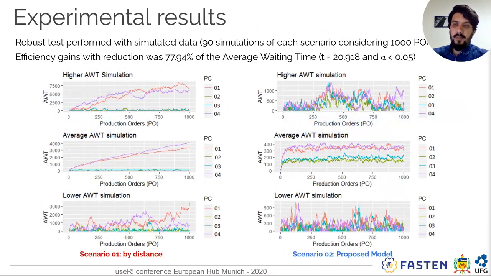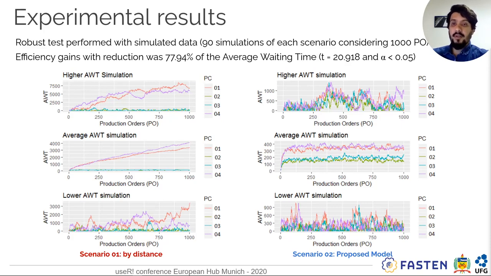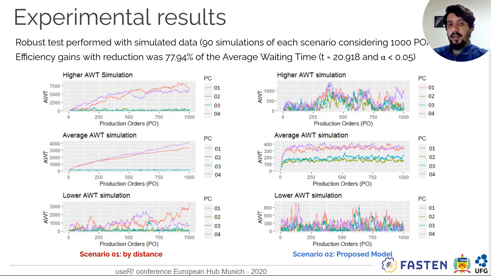We conducted a simulation-based experiment to evaluate our model. We simulated two scenarios, each with 90 simulation runs, and for each scenario we considered 1,000 production orders. We observed efficiency gains with a reduction of 77% in the average waiting time of the system. As you can see in the graphs on the left, the allocation-by-distance approach — which always allocates production to the closest place — is compared with our model's allocation, which considers real-time data and estimated production times using forecasting models. There is a significant difference between these two approaches.